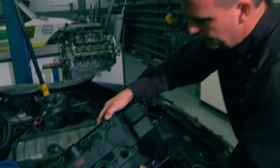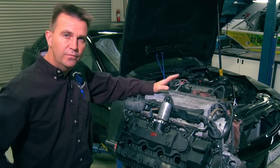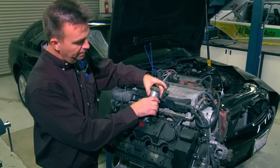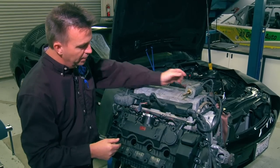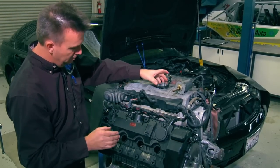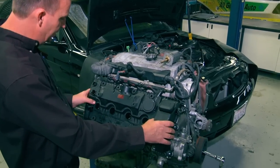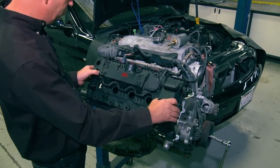You start with removing the left and right side valve covers. To better show you how to do the job, we have an engine out of the car. In order to get the valve covers off, you start with disconnecting the cam servo motors, spinning them until they disengage the gear on the inside. You then unbolt the flange that the servo motor mounts to from the valve cover, undo the cam position sensor switch in the back, and remove all the screws in the valve cover. Then lift it straight up so as not to damage the cam position sensor — take great care to come straight up.